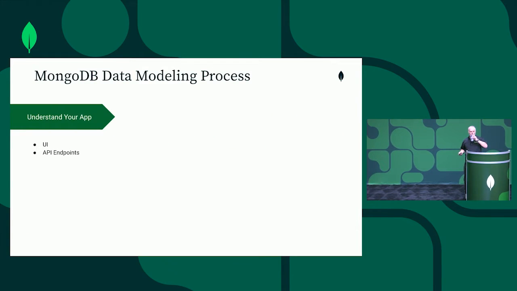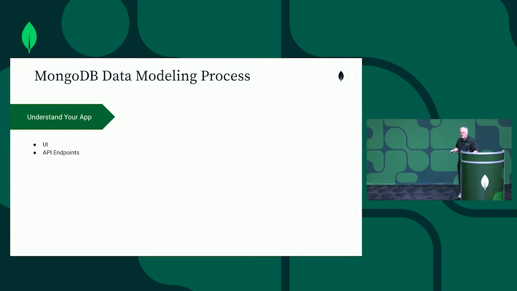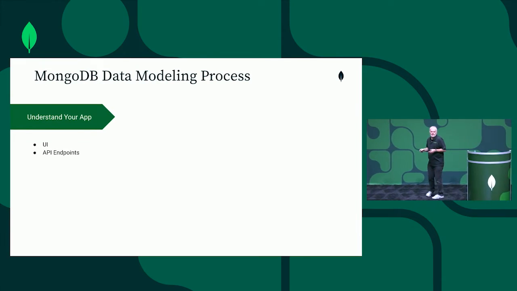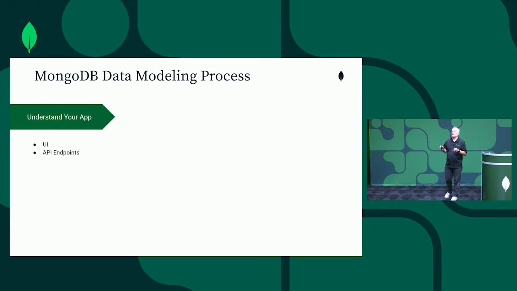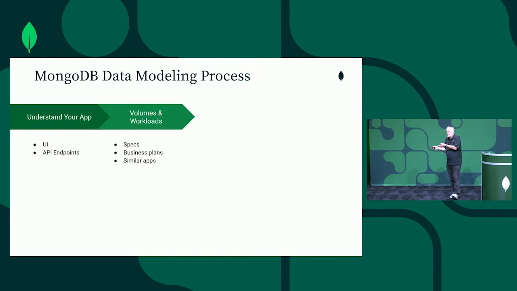So what happens? Everyone in the team maybe has a slightly different approach to this, but this is the general approach we take. The first step is you've got to understand your application. So remember, with a relational database, you don't really care how you're going to use the data. With MongoDB, you very much do. So if you've got a user interface, if you're doing microservices where you've got defined API endpoints, understanding those is going to tell you how you're going to query the data, how much data you're going to store, how frequently you're going to have to run queries, etc. That's all invaluable stuff.